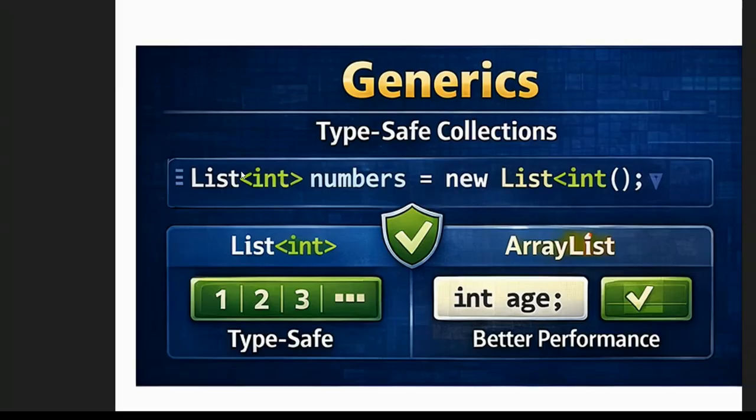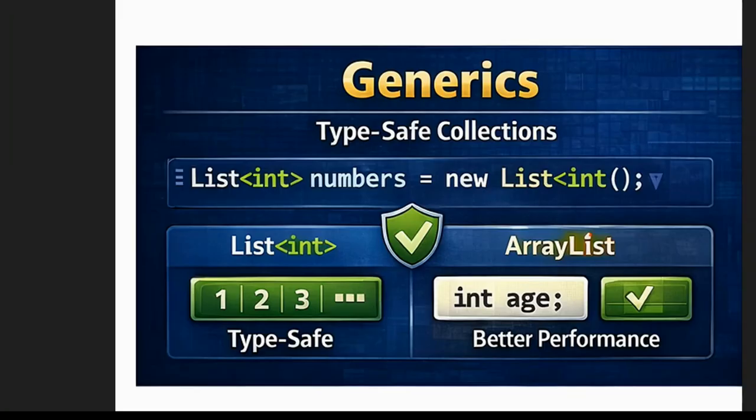Let's start with generics, one of the biggest features introduced in .NET 2.0. Before generics, developers had to use collections like ArrayList, which stored items as object without a type set. With generics, we can define a typed collection. For example, List<int> numbers = new List<int>(). The benefits of generics are type safety, better performance, and no boxing and unboxing. This feature significantly improves performance and code reliability.